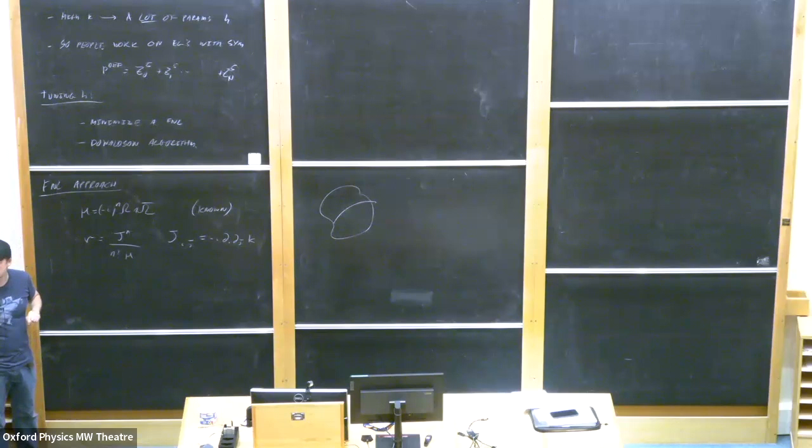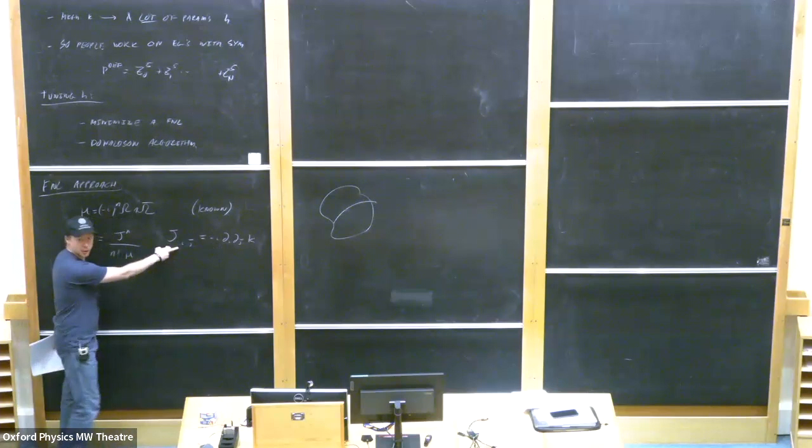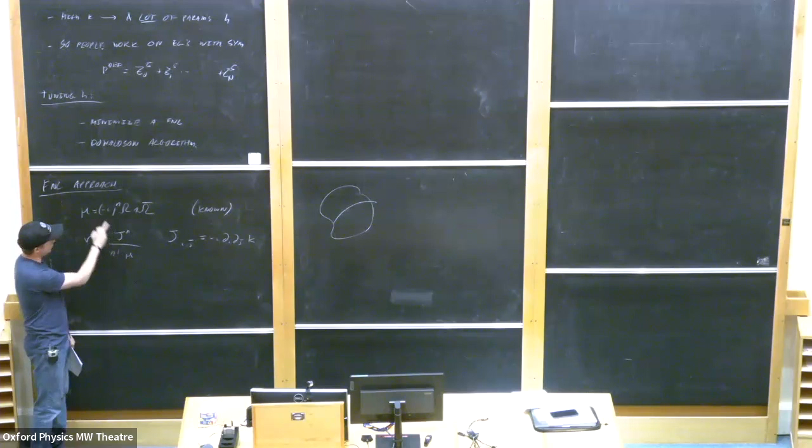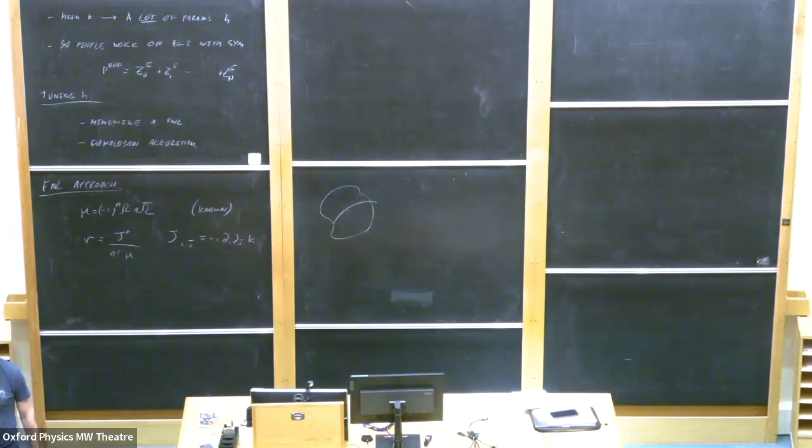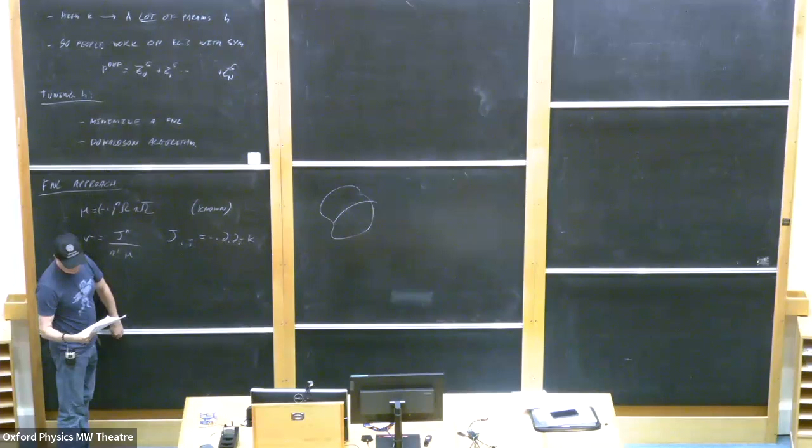And just to emphasize, this is a function you can practically build out of your ansatz. Remember, we have that ansatz for K. If I plug it in here, I get the two form J. If I plug that in here, and I know mu, which I do, I can get this function explicitly as a function of those parameters. It's not particularly nice, but you can get it. Not particularly bad either, it's just some derivative of logs cubed, right?